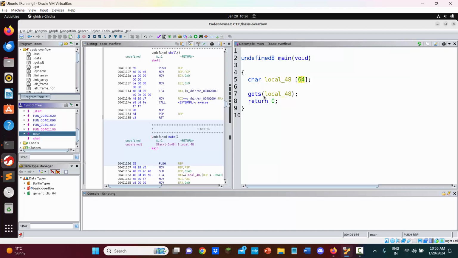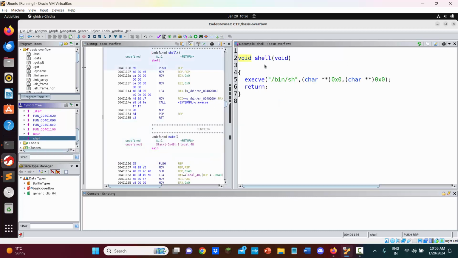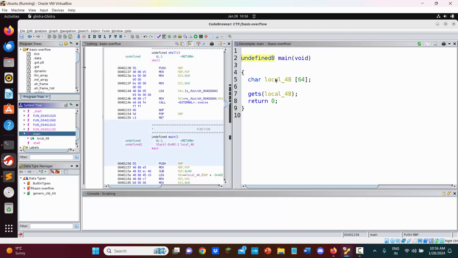Main function takes input using gets for 64 bytes or characters. Then there's another function called shell, which is not called, but that function basically gives us the shell. So we need to call this function somehow. Now we can use the buffer overflow from the main function to call the shell function.